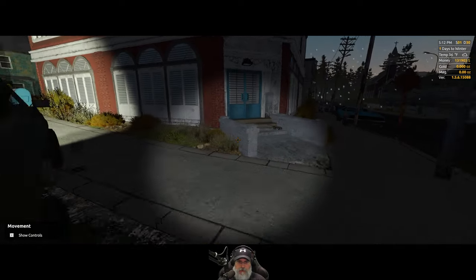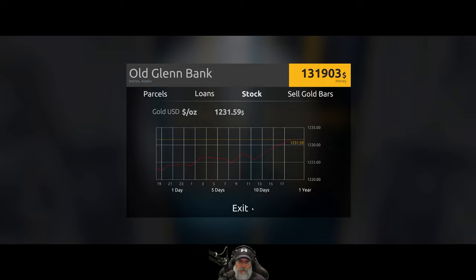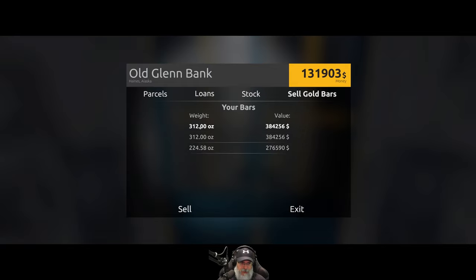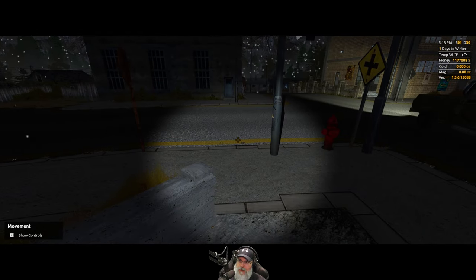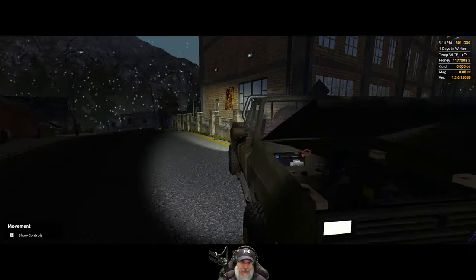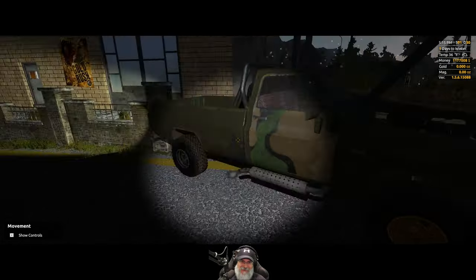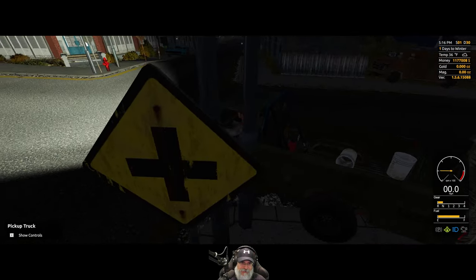Okay, here we are at the bank. Price has gone up even more. Boy, now it makes me wonder if I should wait. Now, let's just do it. Let's get her done, man. Okay, so that puts us up to $1.17 million. Nice. Don't open the trunk, for goodness sakes. Okay, close the trunk. There we go. All right, guys.